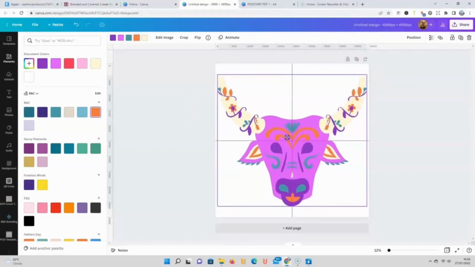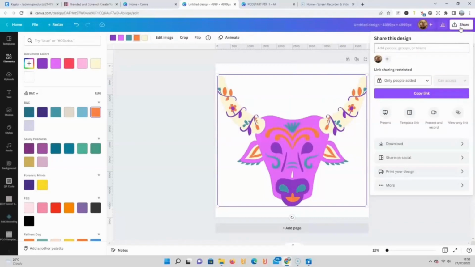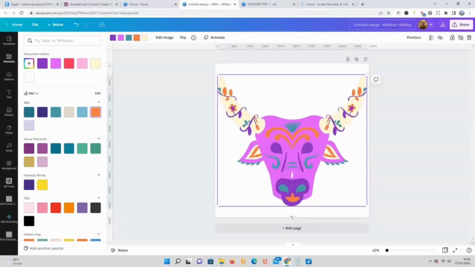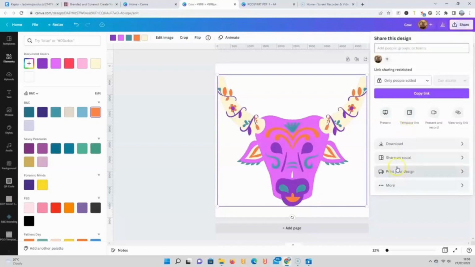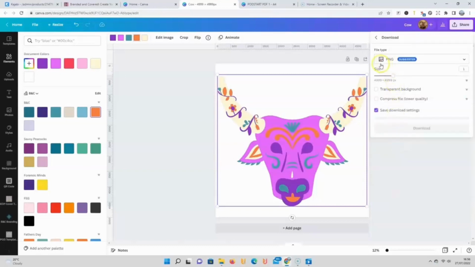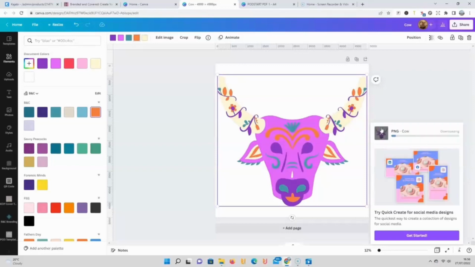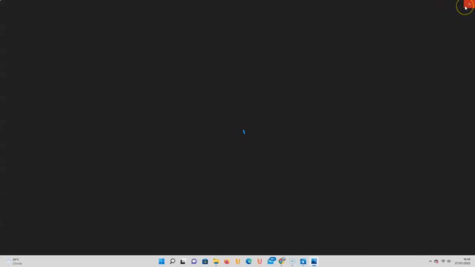When you're happy with your design, click on share or the arrow with a line under on some versions of Canva in the top right hand corner. Save it as a PNG, and if you've got Canva Pro, tick that box for a transparent background. If you are using the free version of Canva, you will need to run the saved image through remove.bg or Photoshop, Photopea or whatever. But otherwise, click download and you're ready to go.